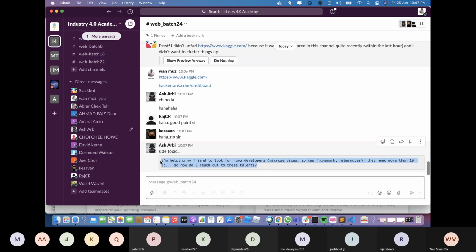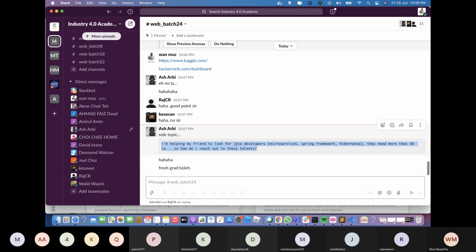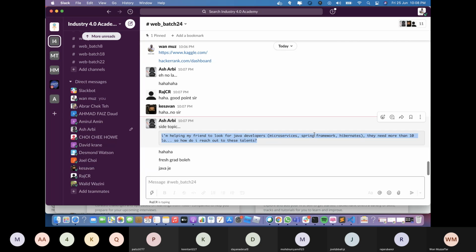This one is not for fresh grads, right? They must want 2-3 years of experience, correct? So it's impossible for you to do this as a fresh grad. Fresh grads normally don't do this. Java, Spring Framework, Hibernate, these are actually different technologies. So normally it's 2 or 3 years.